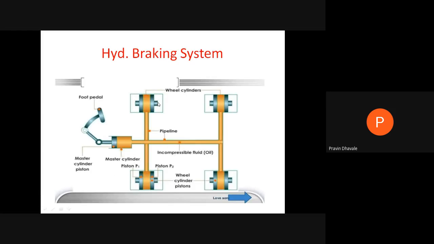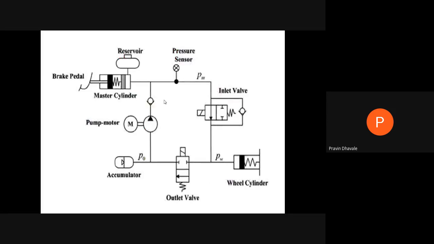This will be the braking system, hydraulic braking system. Means hydraulic oil or hydraulic liquid is used to provide the brake in case of a four-wheeler or in case of a certain system where you have to reduce the speed of a rotating element. At that time, you go for the hydraulic braking.